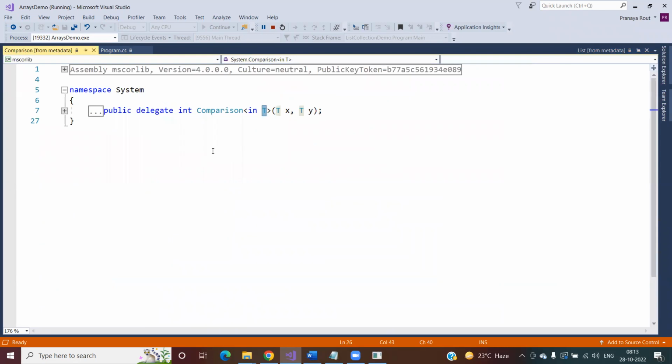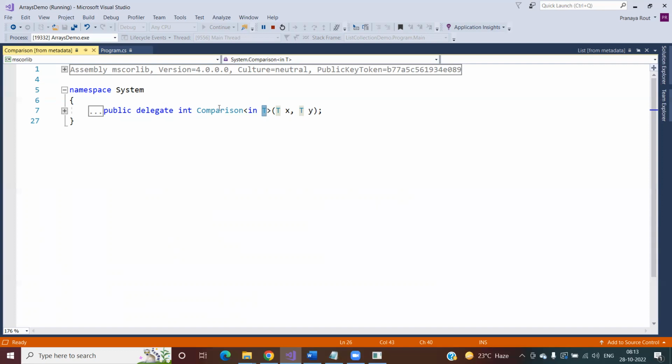Can anybody tell me what is a delegate? And how to use a delegate? Callback functions. Yeah, that is one of the use cases of delegates, that is callback function. But what is a delegate? It's a function pointer, right? And whenever you want to use a delegate, you need to create one function whose signature should match the definition of the delegate. And when you invoke the delegate, then the function it is pointing to is going to be executed. Clear?